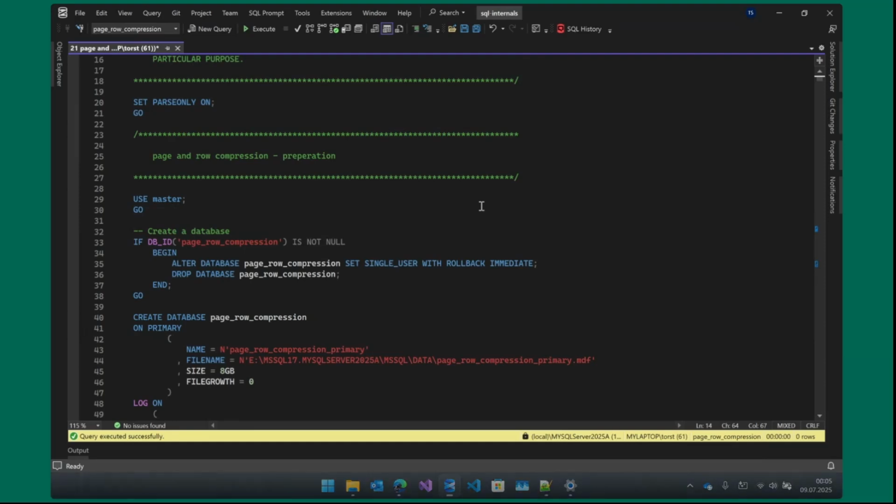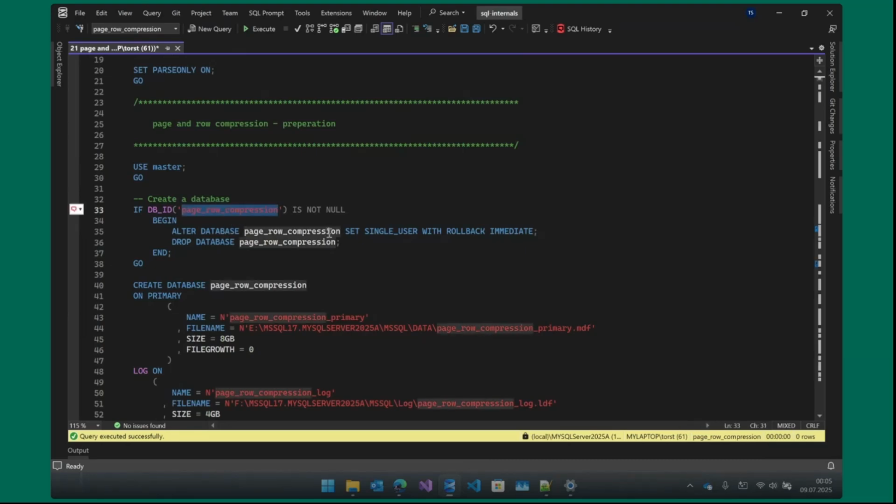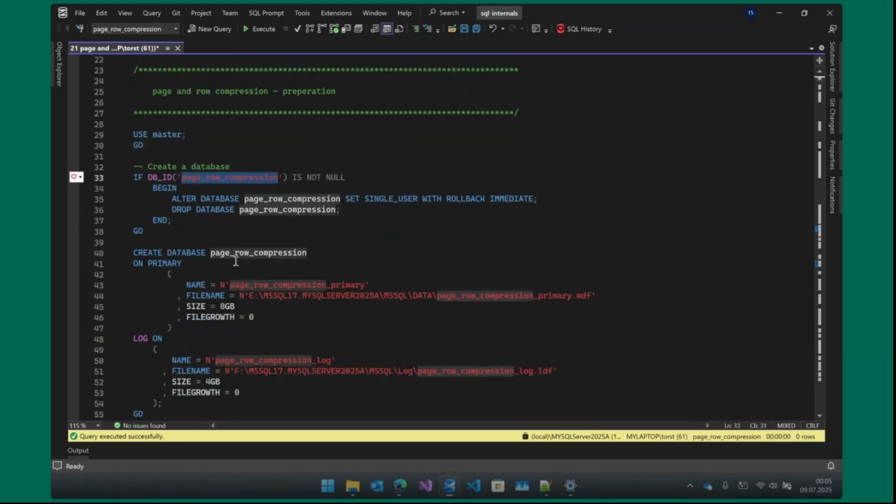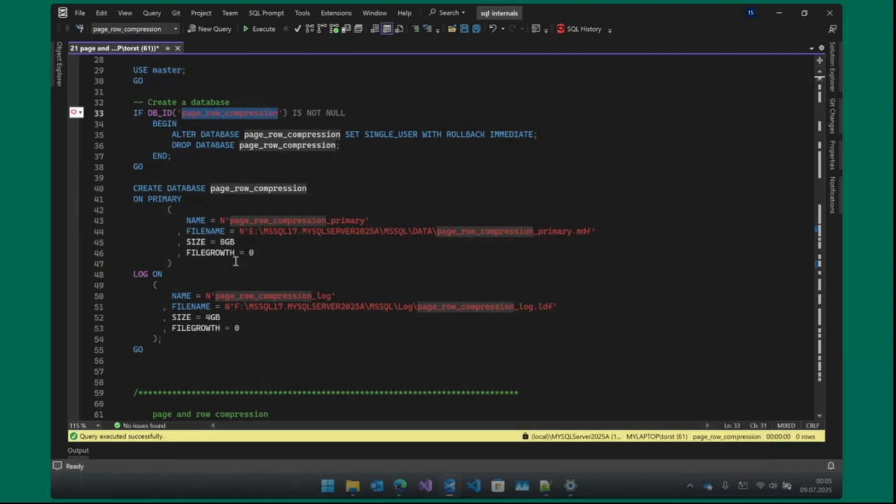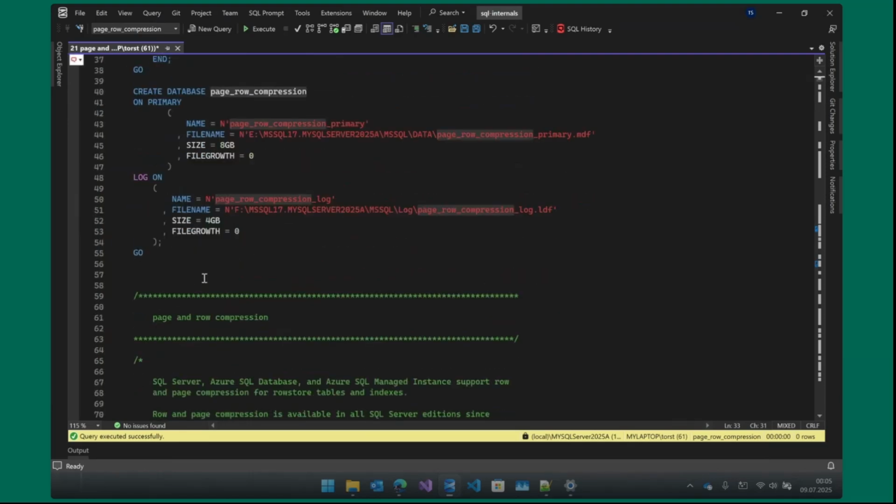What I have is just a small database. I already created the database upfront, called page and row compression. Nothing special about it, just a normal database, no in-memory stuff. So really just a normal traditional database on SQL Server version 2025.